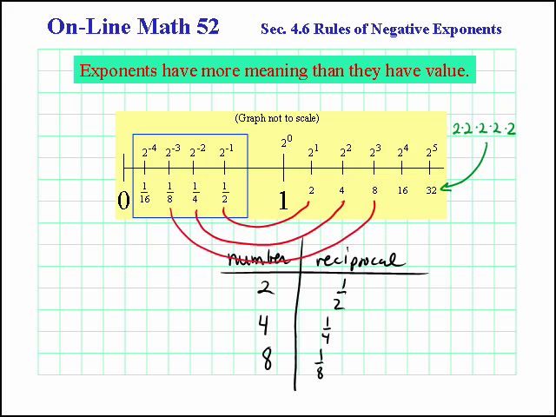So there's a definite connection here with this negative exponent and reciprocal. In fact, that's what the exponent means. When I say that the exponents have more meaning than they have value, that negative doesn't give us a negative number, does it? No, because it's a small number, typically less than 1, but positive. So that negative means reciprocal. That's what the negative exponent means. Okay, so let's see how that is played out in this next slide here.